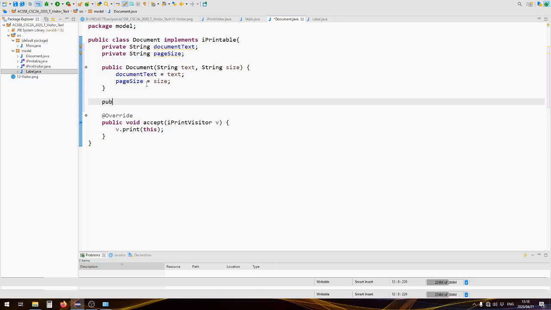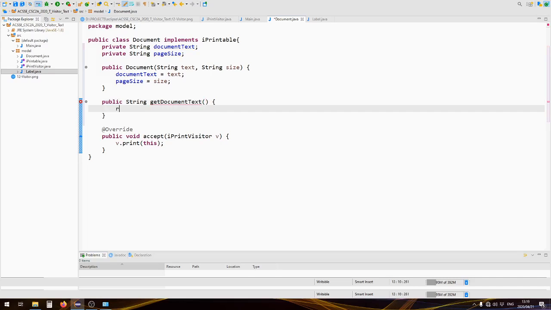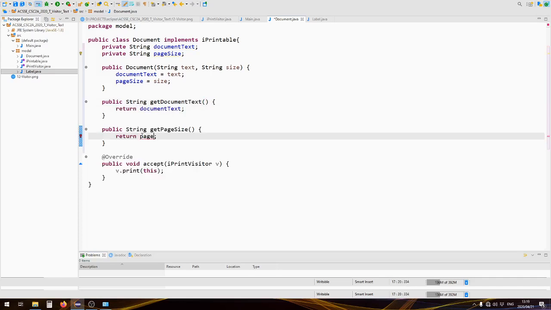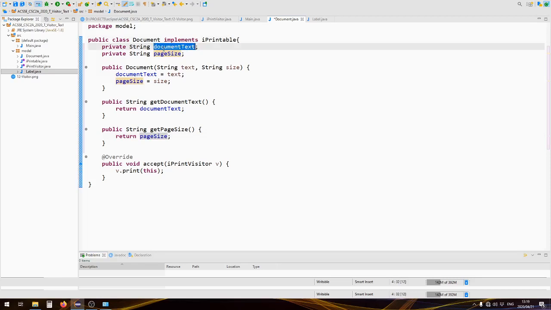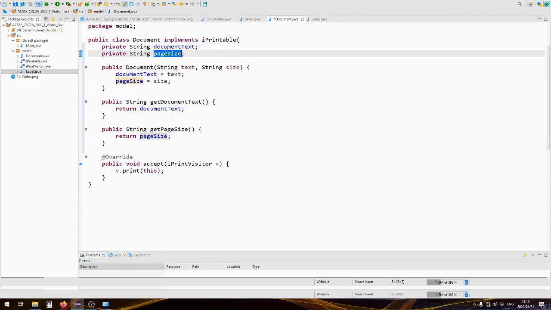So we're going to need to have a public string get document text that is going to be responsible for returning our document page size. So now this class has all the information we need to model the document. It has the text of what the document is, and it has the page size of the document that we need to access.